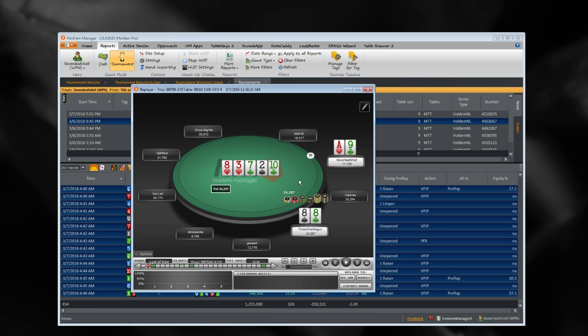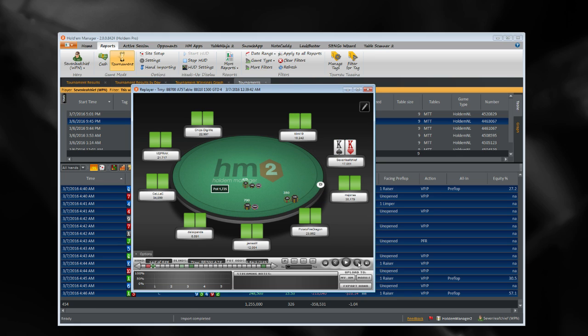You had 8-8, so it was a coin flip. If you had 2 cards above a pocket pair, it's about 50-50, pretty close. So this was a coin flip, and I came out on the negative side of it. King next hand though.